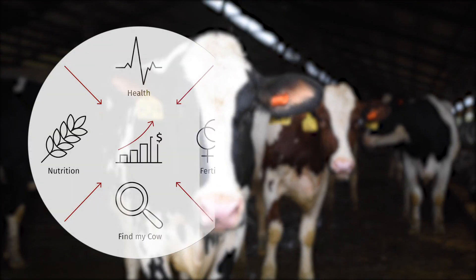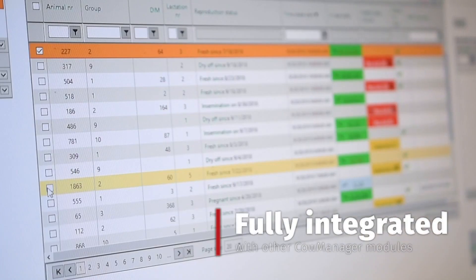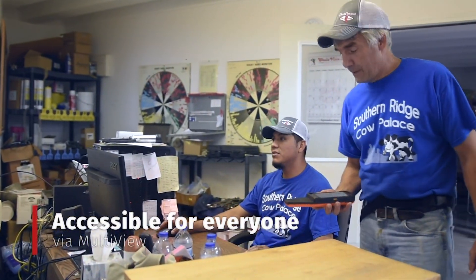Select Sires has been North American distributors for Cal Manager for the last four years, but this year at World Dairy Expo they're unveiling two new innovations to a system that started out as the next generation of activity systems. The real reason for monitoring is it's 24/7 — it gives dairymen peace of mind and information they never had before, delivered digitally on their phone, tablet, or computer. Multiple users like the veterinarian, nutritionist, and herdsman can all get the same view of what's going on with each cow's health and fertility.